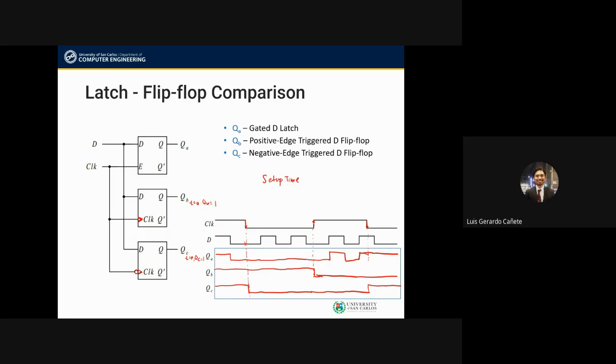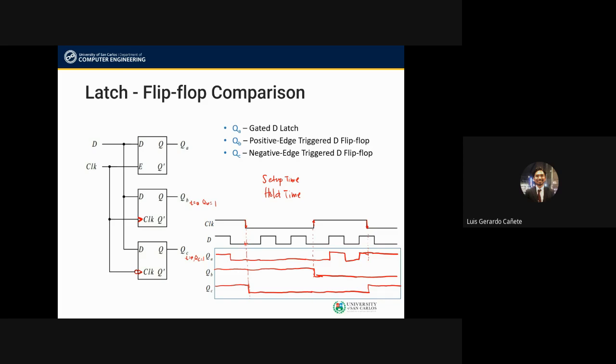So when the edge happens, what we will be looking at is not the actual value of D at that very instant. It will be more or less the averaged value right before that clock. But this will be a very short period of time, maybe once again in the range of nanoseconds. So maybe 2-3 nanoseconds before the clock, that is going to be the value of D. Now, there is also something called hold time, and that is also the value of D that it is held right after the clock.